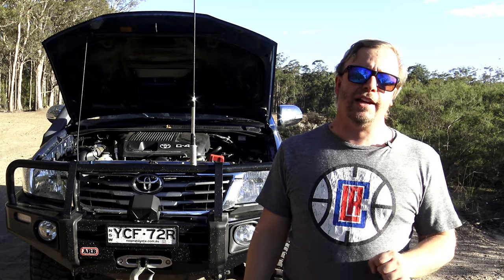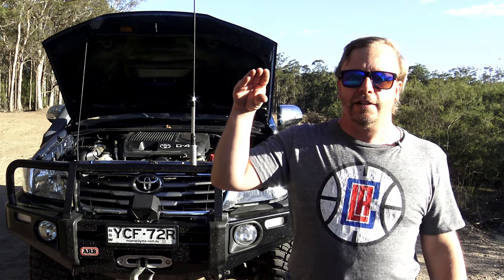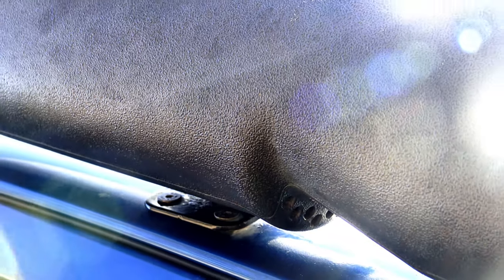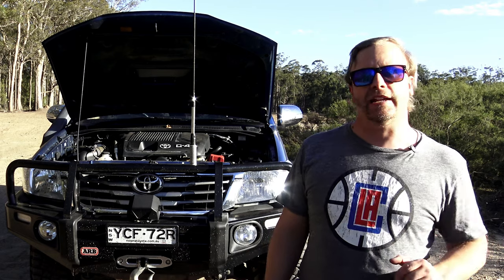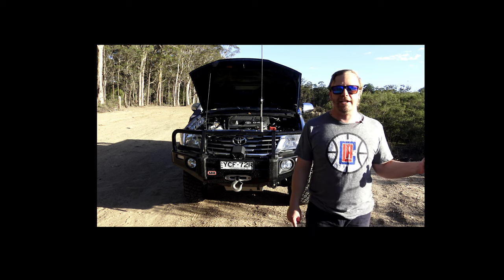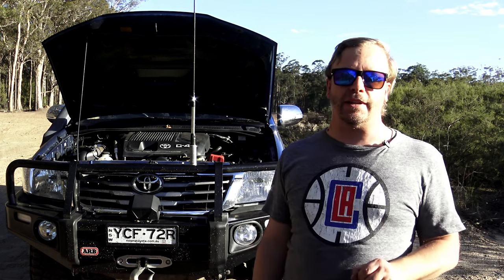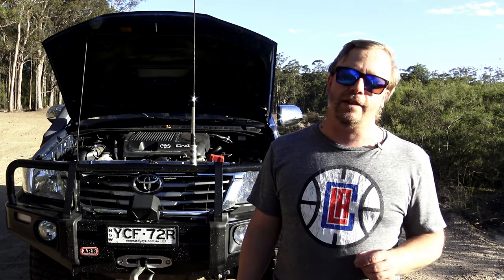Another downside is that you might think the top of the raised air intake — the ram head in this case — is the actual maximum limit for going through a bog hole, river crossing, or whatever. Take a look here. On this particular raised air intake, you can see drainage holes, which are for heavy rain so water doesn't get into your air box. But once you lose momentum in a four-wheel drive, your seals are going to be compromised, and water will rush in. I'd definitely be taking note when you purchase a raised air intake of what its limits and capabilities are, because some are going to be better than others.